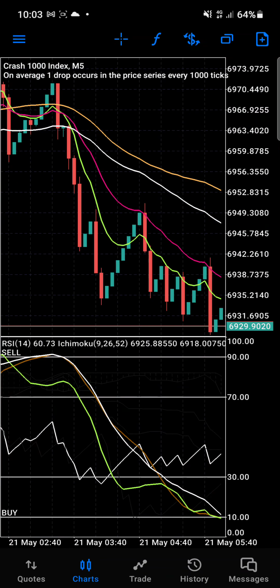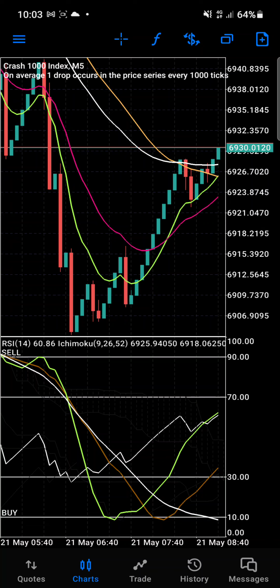Around here, you don't even trade such at all, because you can be trapped for a very long time. That is when the market is on a downtrend, so you don't trade that. It will be crashing at that particular point, except if you want to trade the spiky part of the market. But right here, you should be getting ready to trade, because the market is about giving way to an uptrend.